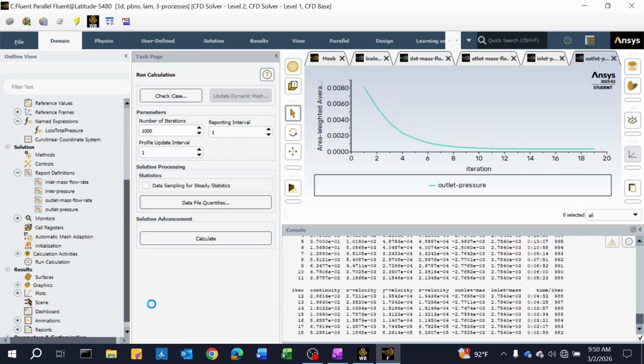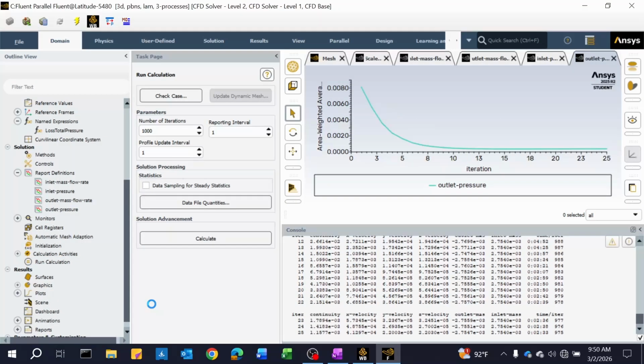Okay, so now it's running, and you can see it's solving pretty quickly. I'm looking at the graph for area weighted average pressure at the outlet. And if you see, it starts with a high value here, and then the slope is very steep. It comes down very quickly to a horizontal line.